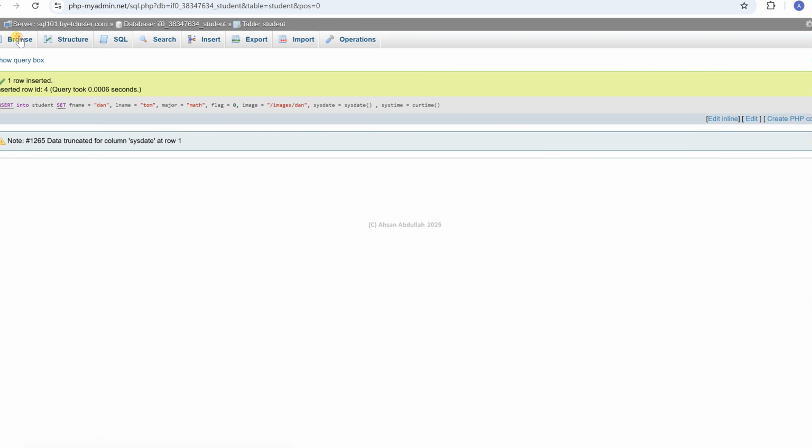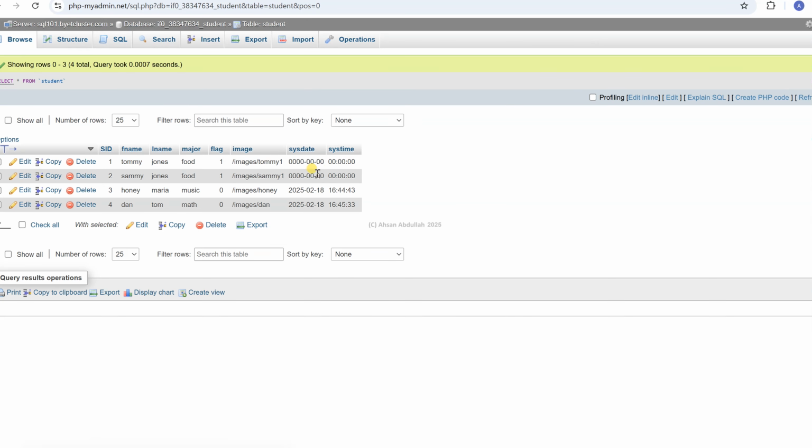Let's browse, and you see that the time has changed. It has taken like 10 seconds or more. So Dan, Tom, math, and the flag is set to 0. So I showed you how to add the records, and how to add the date, because that becomes very useful.